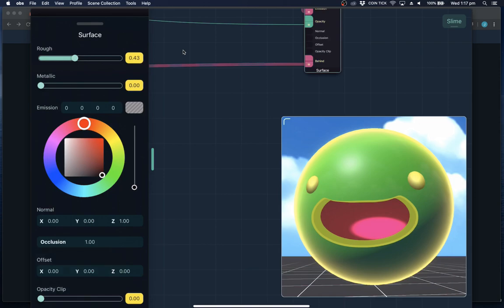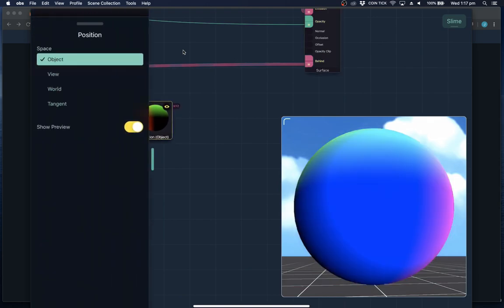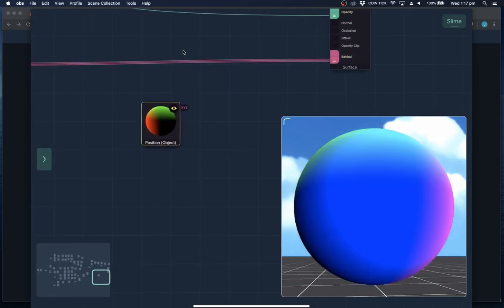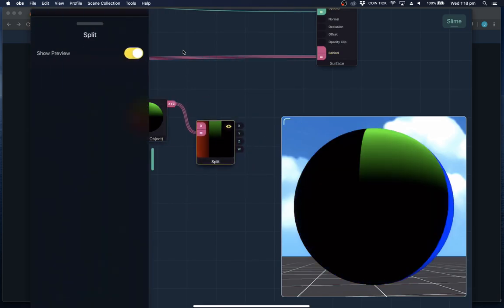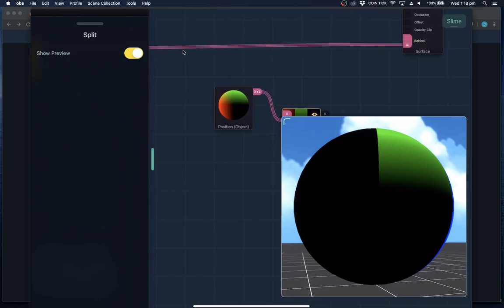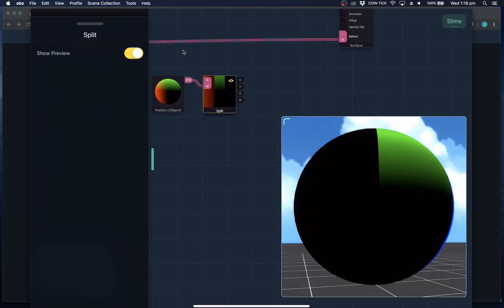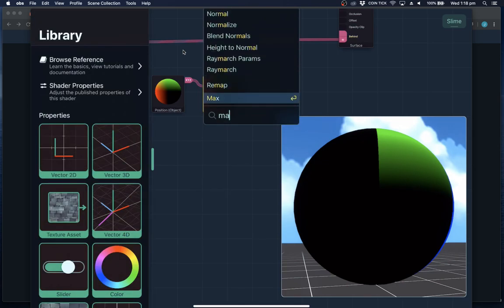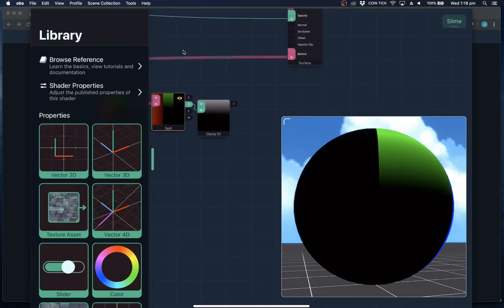So what I did is I took the position of the object in object space, and then I split that out into the component colors, which gives me X, Y, and Z. And then I think I clamped it, maybe, 0 to 1 for Y. And then I took the normal.